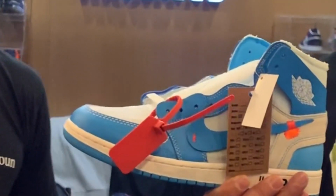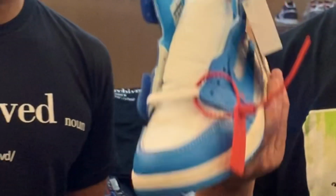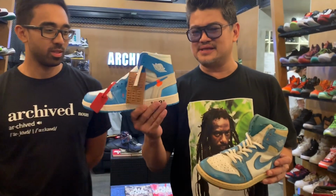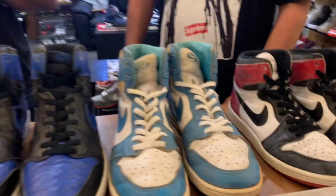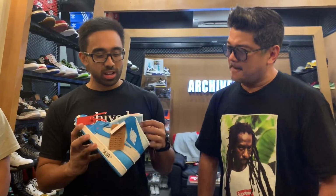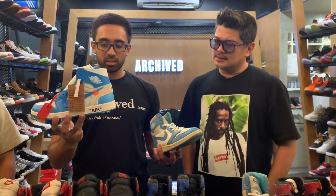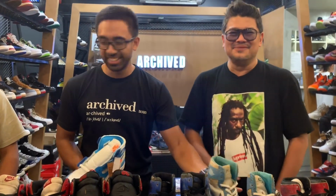So this color wasn't so famous before until now, dun sa bagong generation, because of the Off-White Virgil Abloh collab, UNC. Ngayon, dahil famous na nga ito, pag nakita mo to, very familiar na, di ba? Parang baliktad, mas nakikilala ng bagong generation yung ganitong color because of this. Actually, nung lumabas tong mga UNC Off-Whites, doon tumaas yung mga presyo ng mga original colorway na UNC ones. Even yung retros nito, nagsitaasan. Before, stable yung prices ng mga retro UNCs, but when this came out, nag-shoot up yung mga presyo.